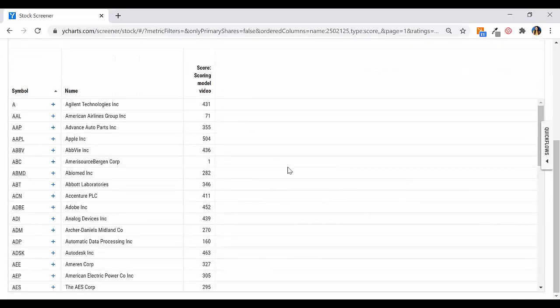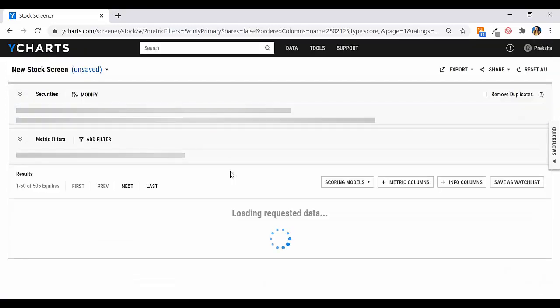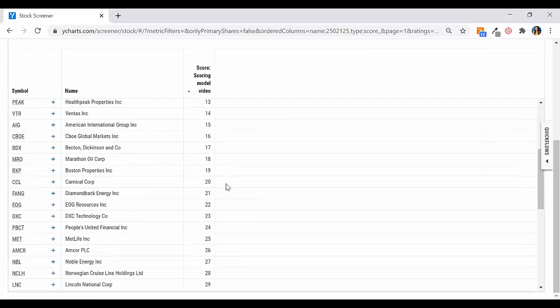And as you can see, this is going to give you a column which assigns a rank to each of these 500 companies. And I can quickly click on the titles to sort these 1 through 500.